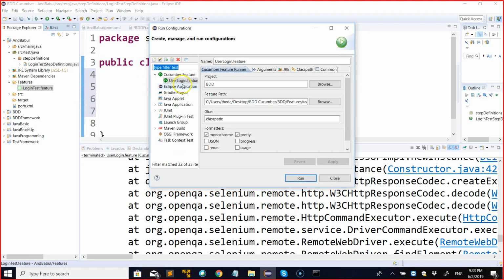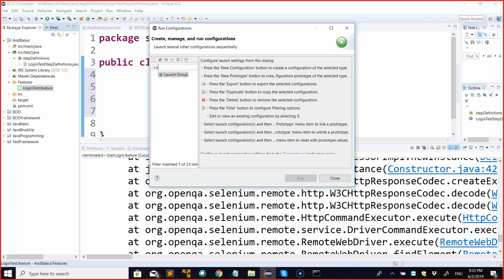It's not login tests. We are login tests dot feature. There isn't. It's not showing.